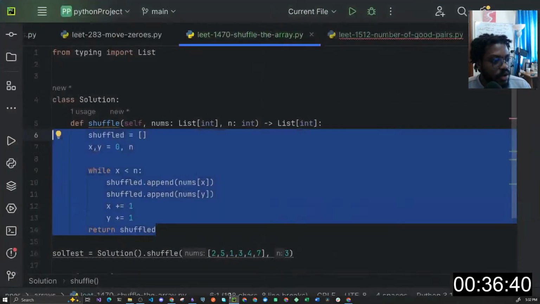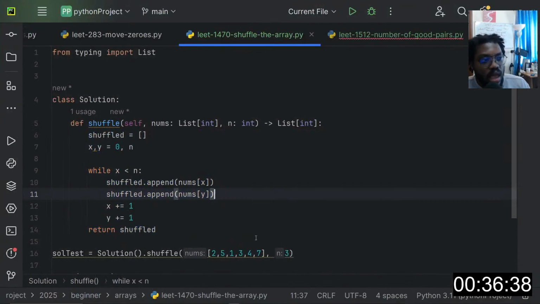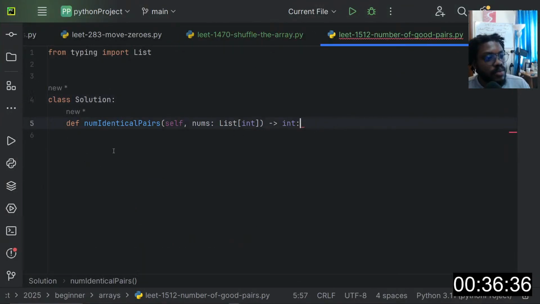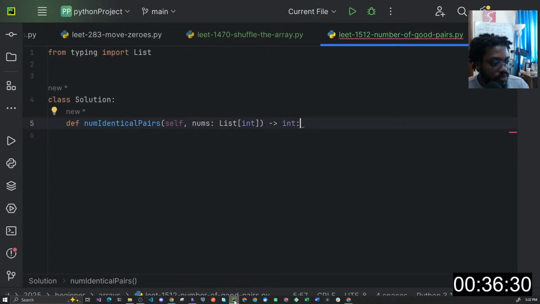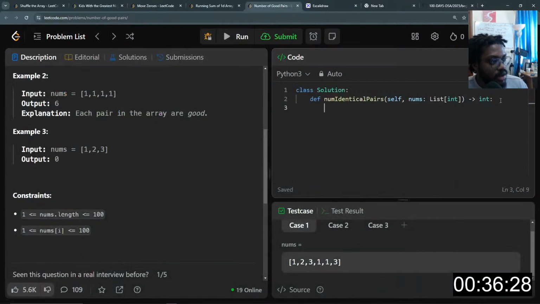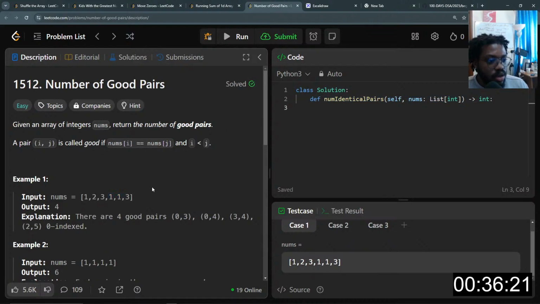So first of all, I'll come here and here. So we have identical pairs, right? That's the name of the function we'll be given, num identical pairs. Okay, and here is our input. So we'll first of all start our loop, right?